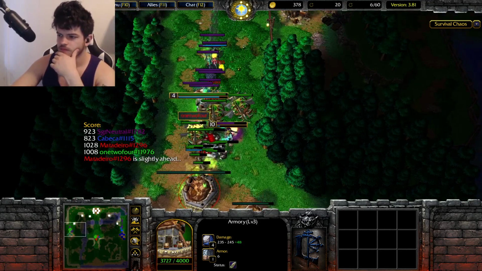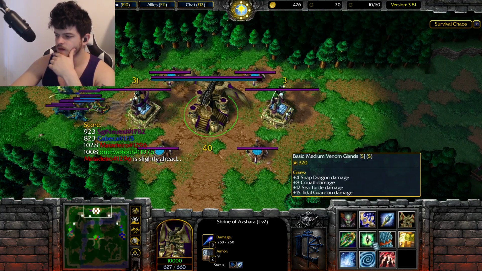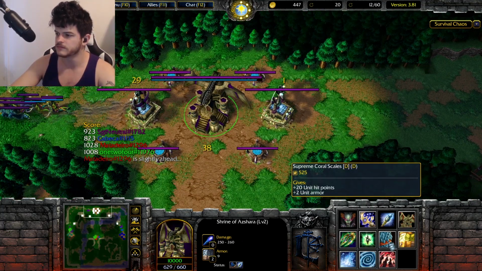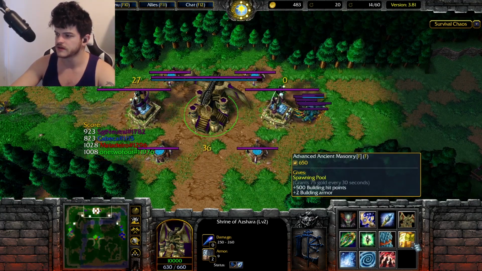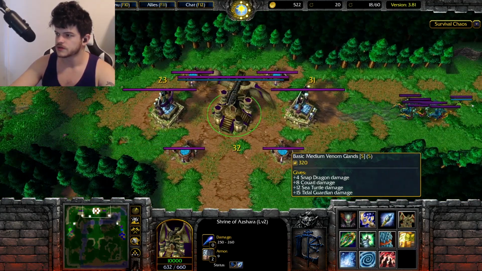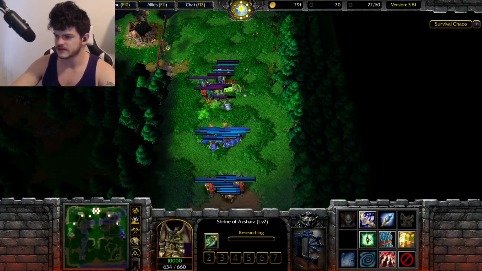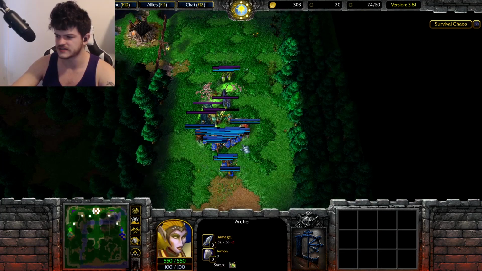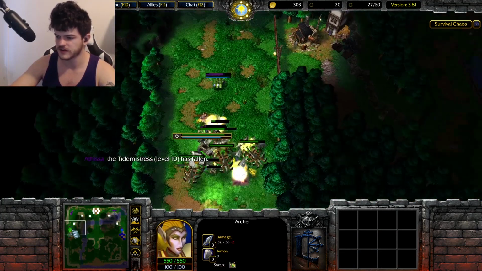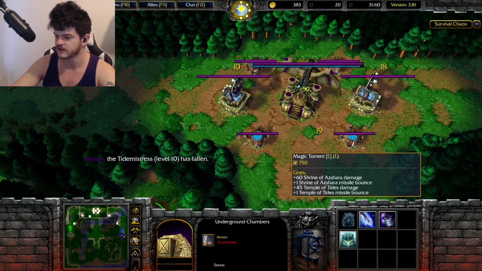Unfortunately, Thissa is taking the full brunt of the enemy attack right now. Guess I got... What else do we want to pick here? We're good. I think we're good in terms of that. Yeah, let's just get straight up 6 attack. Yeah, Thissa got booped. Thissa got bopped pretty hard there.